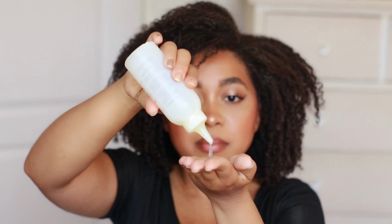So you put a couple drops, and this is actually very effective, and it'll make you save the amount of oil you use. So you just put some oil on the fingertips like this, and then you go in for a scalp massage. So you just put your fingers in your hair and massage it on your scalp until you find that you have no oil on your fingers. So like this, I basically have no oil. There's still a little bit on, but so you go into your scalp like this, and then you go ahead and do the scalp massage.